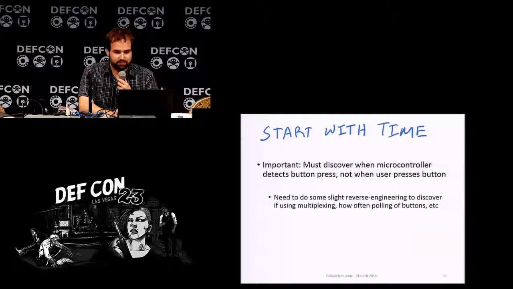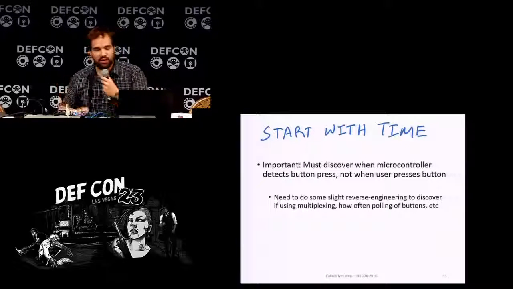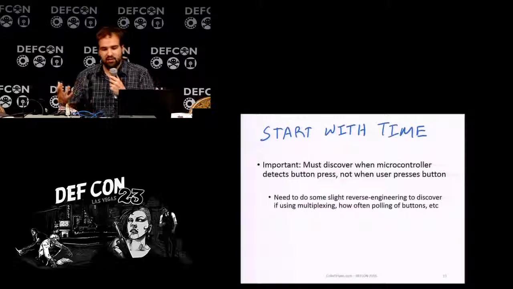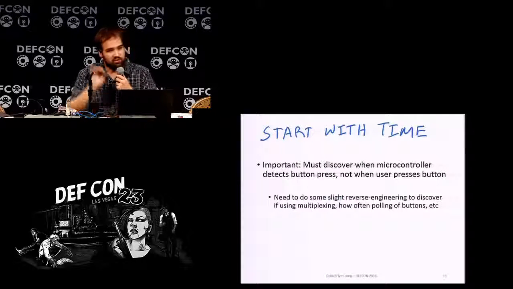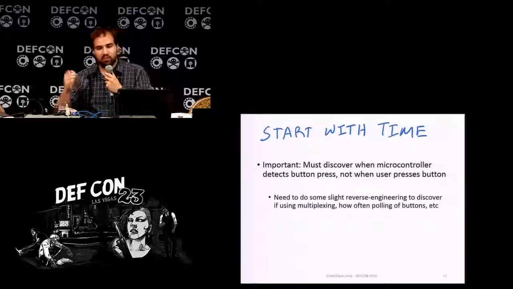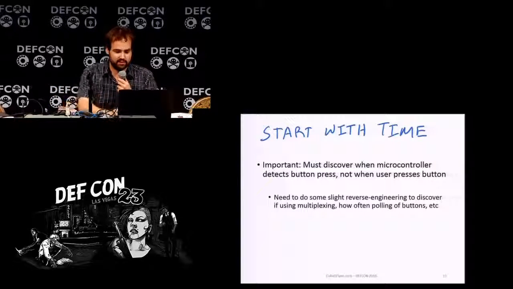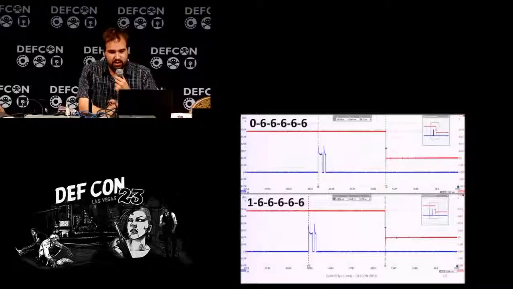And if there's a timing attack, we can use that time difference to really quickly discover what the PIN for that hard drive is. So there's always a few complexities to this in real life. You have to consider when the microcontroller detects that button press, not just when the user presses it. So you have to reverse engineer a tiny bit how it is actually reading the buttons, stuff like that. But it's all fairly reasonable.